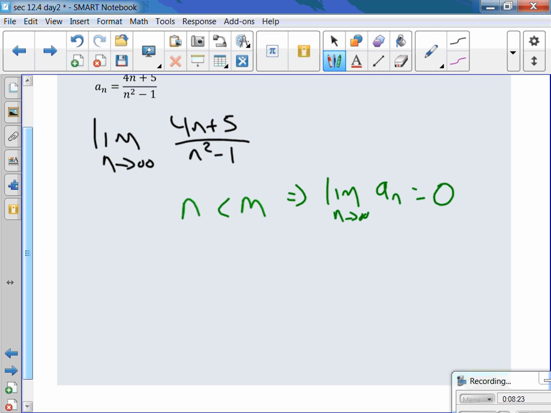If you don't remember that, again, we would divide each term by what? N squared. Absolutely. Divide each term by n squared, and you'll find out that everything in the numerator goes to 0, and in the denominator I have a 1. 0 over 1 is 0. However, in this case, the only work we had to show was to write down something like n is less than m. Right?